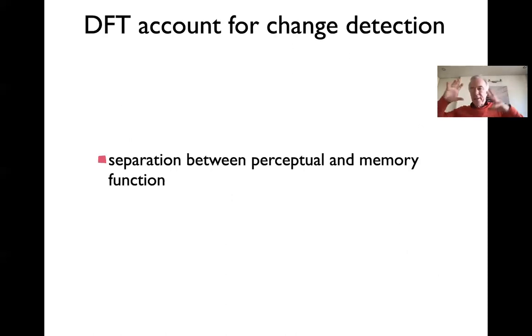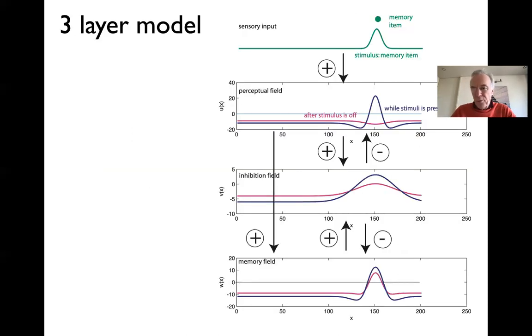And so that means that there is some difference between the representation in memory and the representation that you have perceptually, because you're able to make that comparison, right? So you have to have different substrate for that. And we came up with a model for that many years ago, which turns out to be connected to a very interesting literature on the canonical cortical circuit.